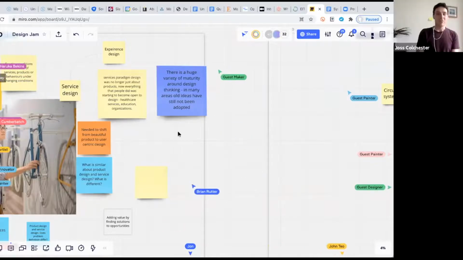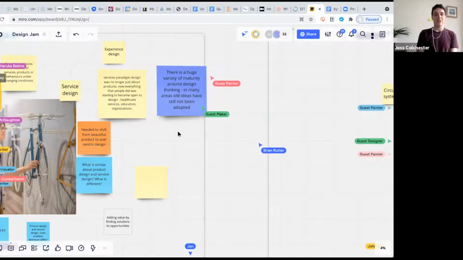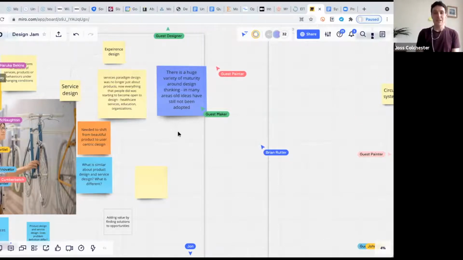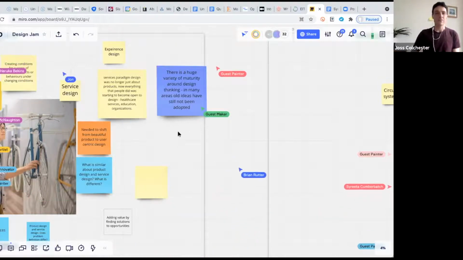It's very true, isn't it? Particularly in public sector, right? Maybe a lot of private sector and tech companies got into the age of design thinking and user-centered design, but public sector, a lot of it's still kind of in the industrial paradigm. A lot of value, I think, is still created by closing that gap between the latest in design and what's actually being implemented to make it more user-centered, exactly as you say. Very true.